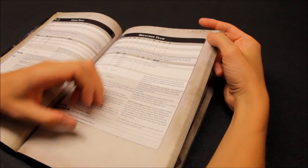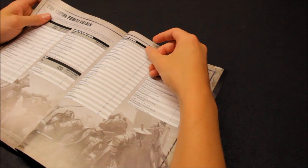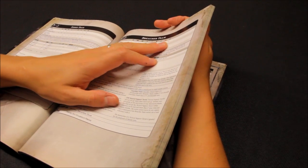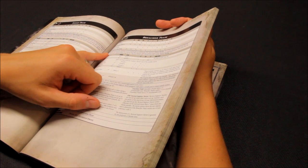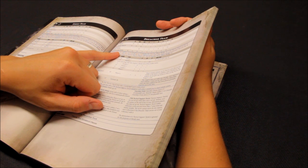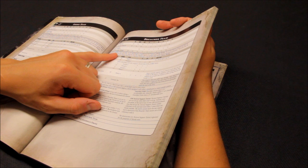Okay, next is the breacher teams. I've just painted 20 of them. They're 8 points each as well, super cheap. Same stat line as the Fire Warrior. I'll just check it here. Can include up to 5 additional Fire Warriors. A Fire Warrior Chassis can take the place of 1 Fire Warrior. Right, so you can only go up to a maximum unit size of 10.